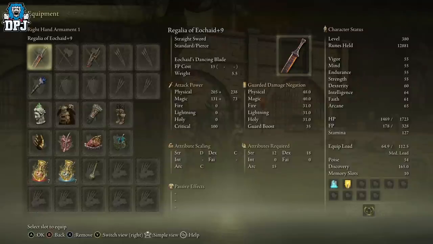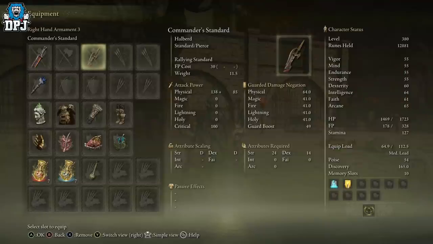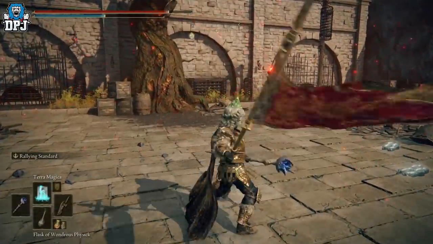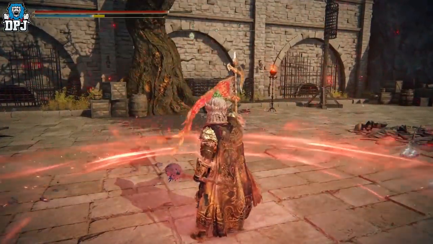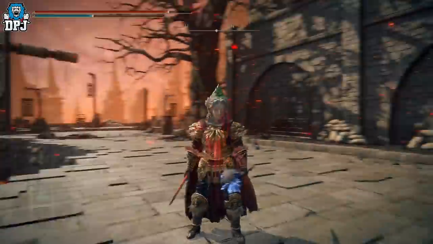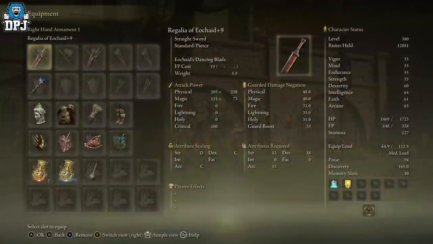So what am I using to buff this thing? Well, firstly guys, I'm using the Commander's Standard. Now I may have said in a previous video this comes from Commander Niall upon Castle Sol. That's wrong, it's Commander O'Neil. I always get them too mixed up, it's unbelievable. But hey, I'm using this weapon guys to give me a damage buff. It only lasts 30 seconds or so, but it still gives you a great damage buff, and you don't have to level it up either. That's one damage buff I have.